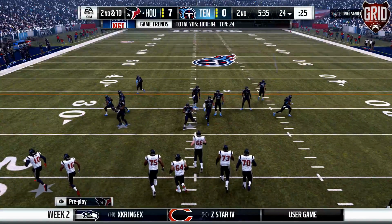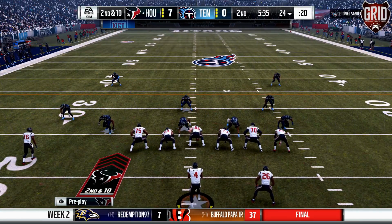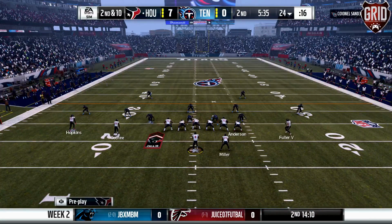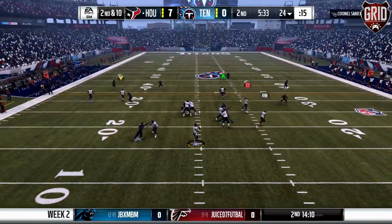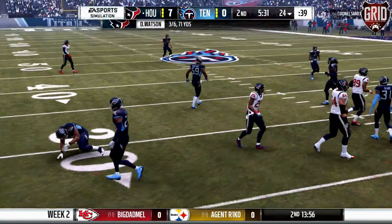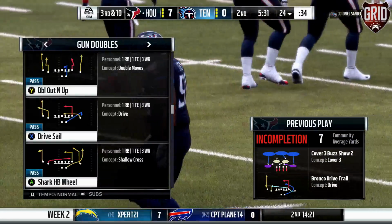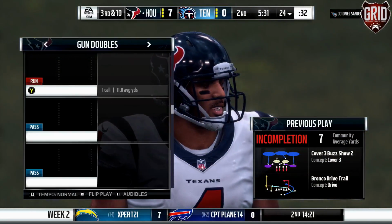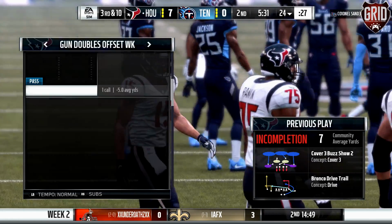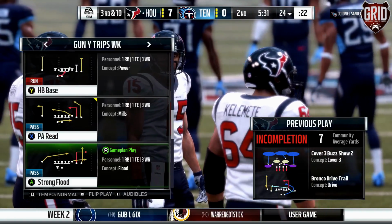After the incomplete pass, here now is 2nd and 10. On 2nd and 10, Watson. And incomplete there. A nice hit jars the ball free and brings up 3rd down. The beauty of being able to play a zone defense is you can sit back and see the ball coming out of the quarterback's hands, guess what? Creates a lot of confusion, kind of a muddle in the middle of the field where you can go make a play on the football.